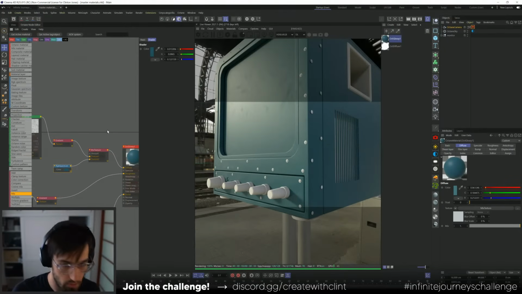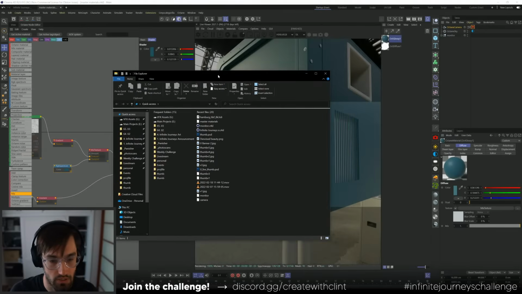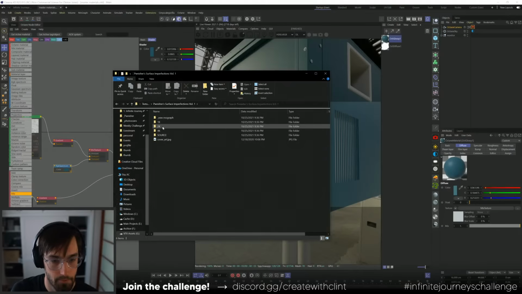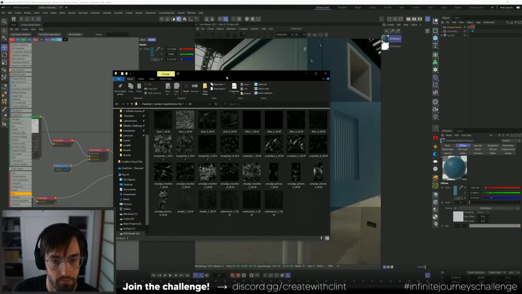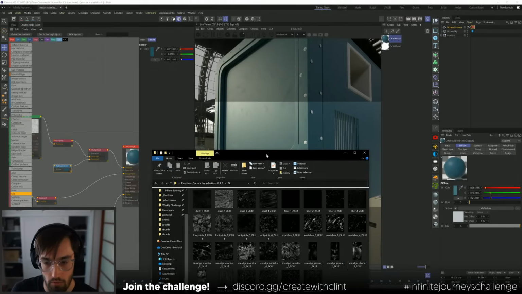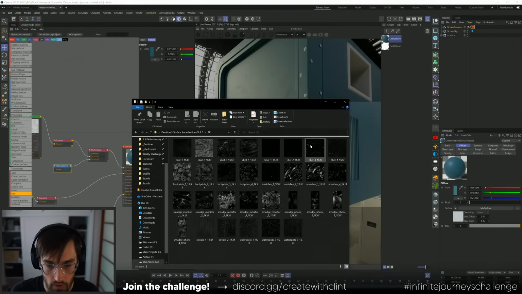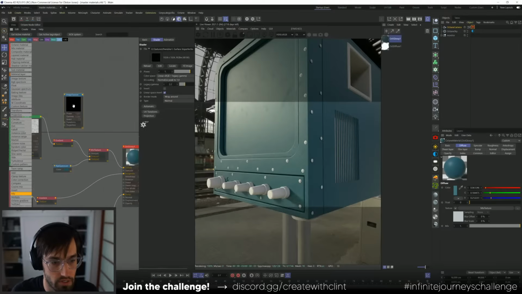So let me bust out one of those. I made some new ones actually at Camp MoGraph. Maybe those are going to be good for what we're doing. But let's maybe start with the OG pack. Let's go textures. 2K, we don't need anything. Honestly, I could be doing 1K. Screw it, let's just do it. And we have a bunch of scratches. Let's try this first one. I want something subtle. I don't want anything crazy. And we'll pipe that into the amount.